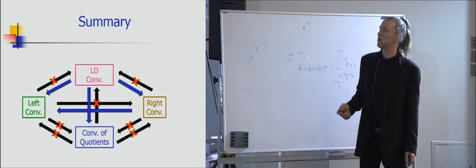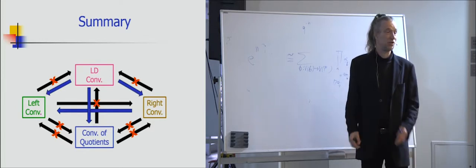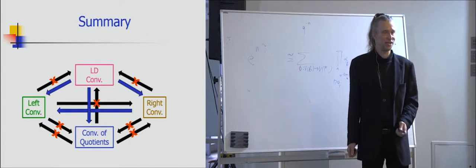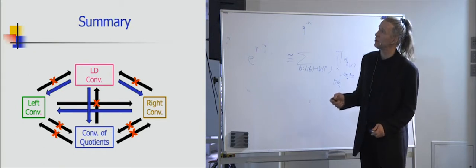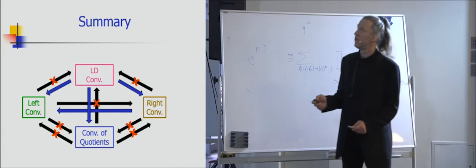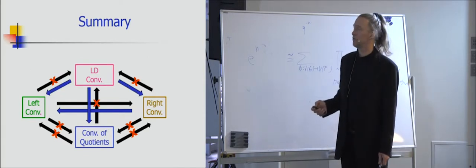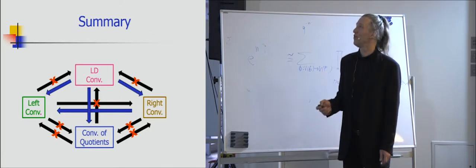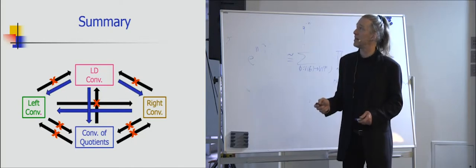Maybe you want to do large deviation convergence because it implies all others. But maybe that's too strict. Maybe for certain things you can't really expect that. For example, if you could prove large deviation convergence for random d-regular graphs, you would get right convergence there, and you would solve a lot of spin glass problems. Okay, so it's probably still true, but maybe too much to ask yourself to prove. And there may be certain cases where you really can't expect that.